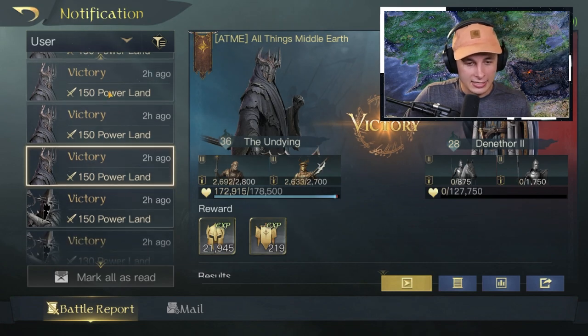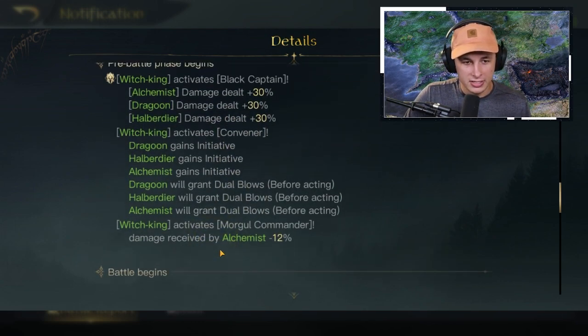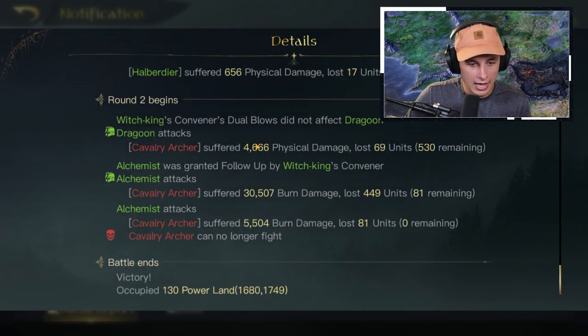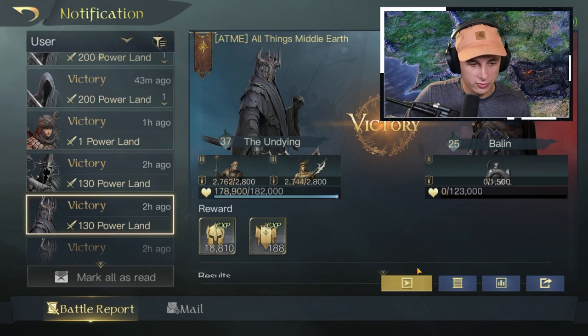So at 10 levels lower, he is doing really well, because when you get into battle, as you can see right here, they get follow-up. So the Dragoon here gets to attack once, and then they attack a second time. So they're just knocking out double the amount of troops. So I beat this army in 2 rounds. They hardly got to do anything. So it's pretty crazy, compared to the Undying.